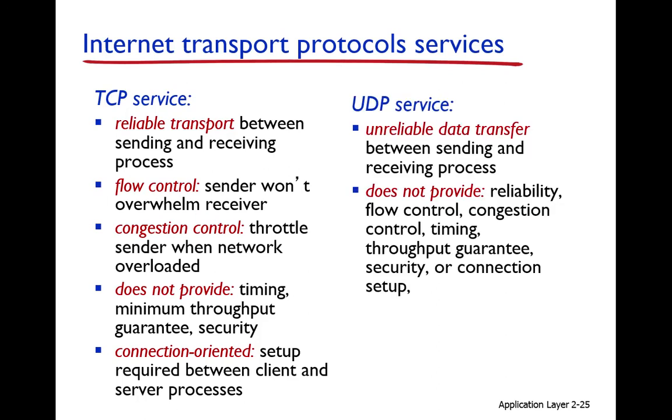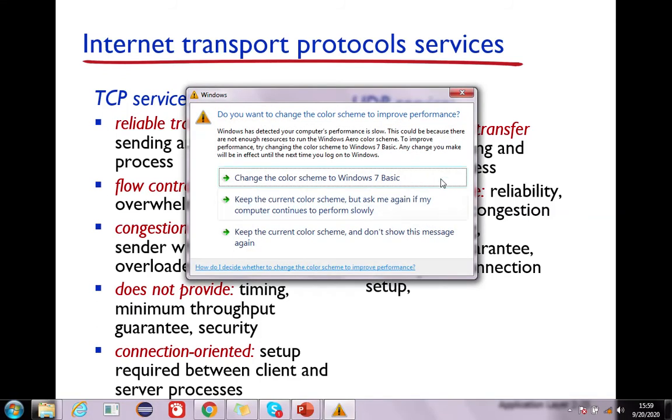Okay, and second is the UDP protocol, which is used at the transport layer to transfer the data from source application to destination application. UDP doesn't have reliability. Neither does it have flow control, congestion control, timing, minimum throughput, security, or connection setup. Nothing is there. When UDP receives the data from the application, it immediately sends that data to another application, and it doesn't care whether the data is lost, whether the data is received or not received, or what is happening with the data. So it is not concerned.